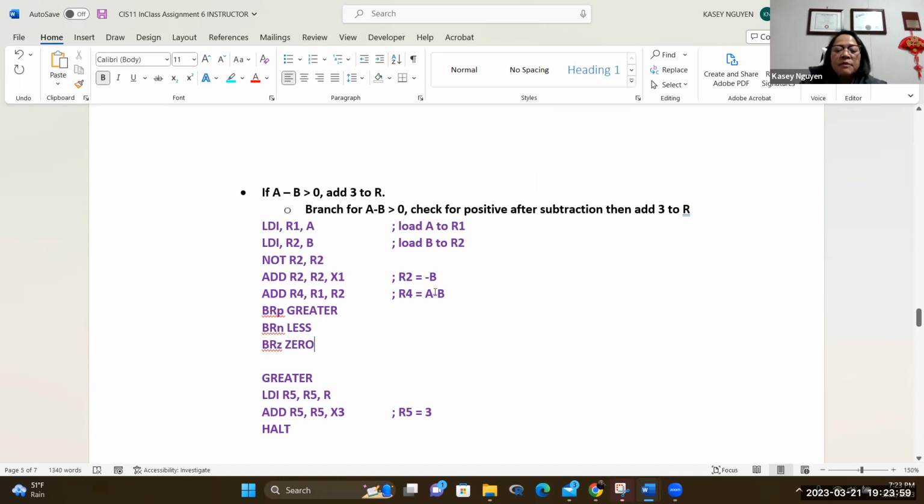Right, less or 0. We've seen this before, so we are going to branch for positive where it is greater, negative where it's less, and Z for 0.